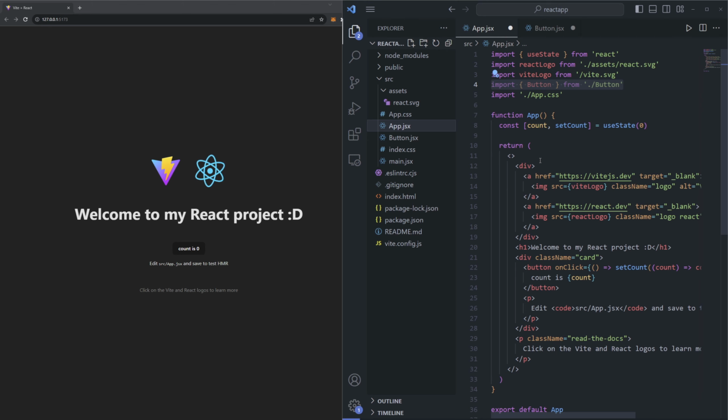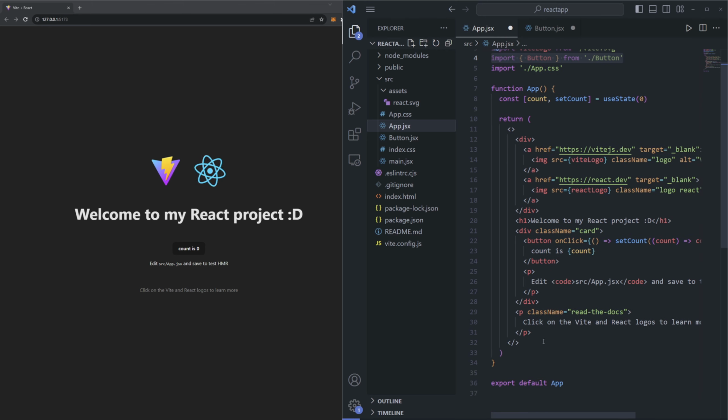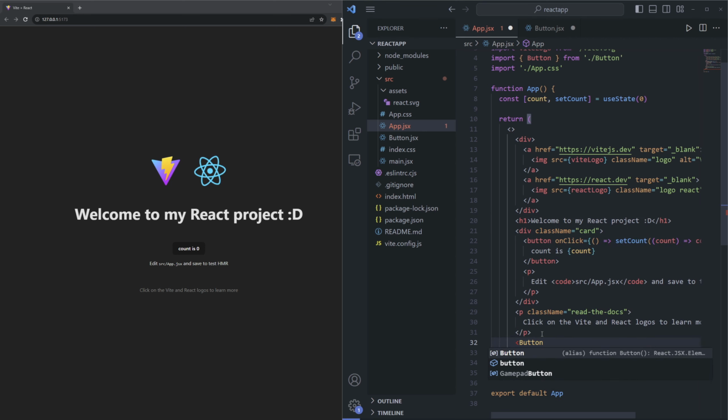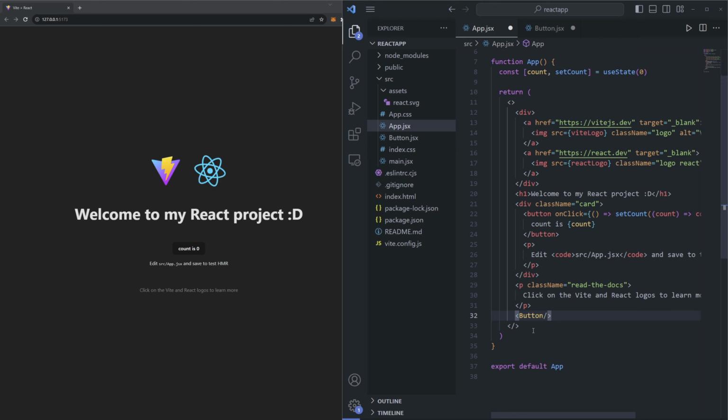So how do we render a component now? Let's scroll to the bottom of our JSX in our return statement here, and I'm going to make a space below this last P tag. To render a component that we've imported, all we need to do is simply type it like we would in any other JSX tag. What I mean by that is if we wanted to render the button component, all we need to type is button like this. And make sure we have a closing slash, and it should highlight gold as so.